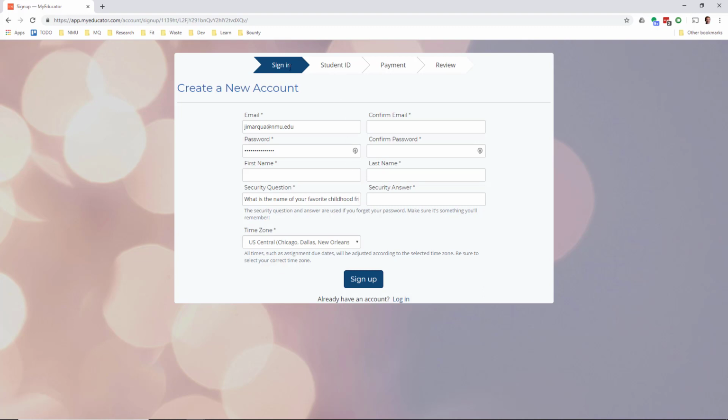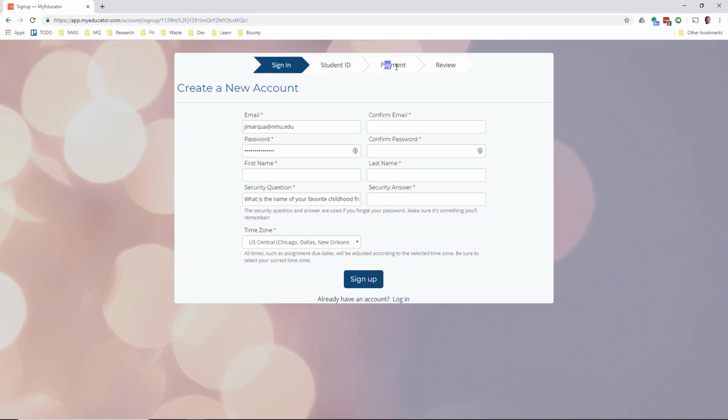So I already have an account, which is good. I've already signed up for this course, so I won't be able to show you this next step. But for your student ID, please put in your Northern Michigan University NMUIN. So it starts with a 00 something number. That would be helpful.